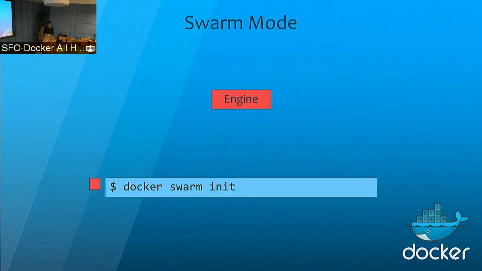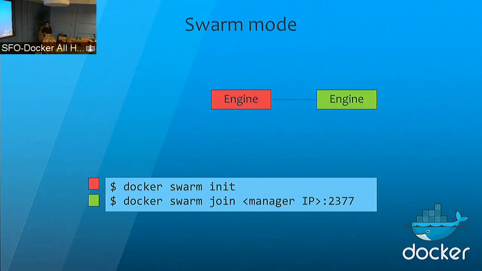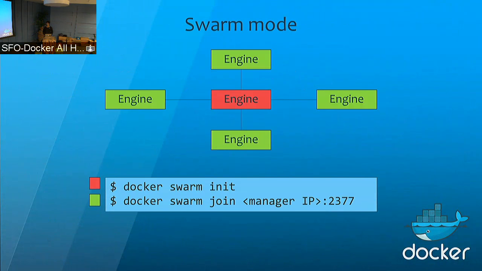So let me start with describing how Swarm Mode actually works and the kinds of things it can do for you. As you can see, setting up a swarm is as simple as one command. You say docker swarm init, and you have a one-node cluster set up and running for you. And the red engine over there is what got created when you did a docker swarm init. Next, on a different machine where you also have Docker running, you can say docker swarm join and point it to the original engine. With that command, now you have a two-node cluster running. They're both aware of each other, and they're ready to run your tasks. You can do this as many times as you want. In this case, we have a cluster of four engines talking to the original red engine, which in this case acts as the manager.